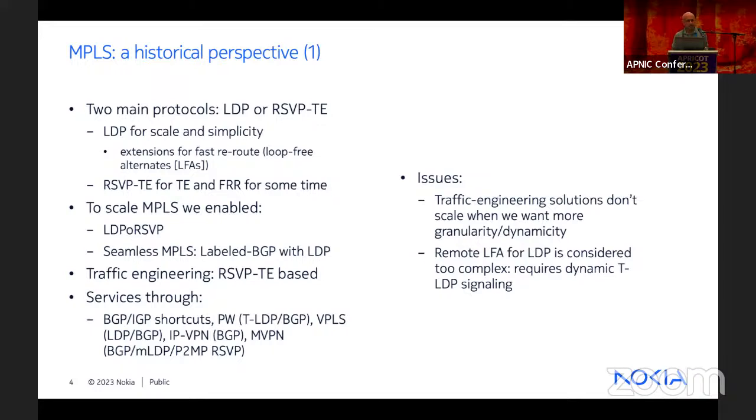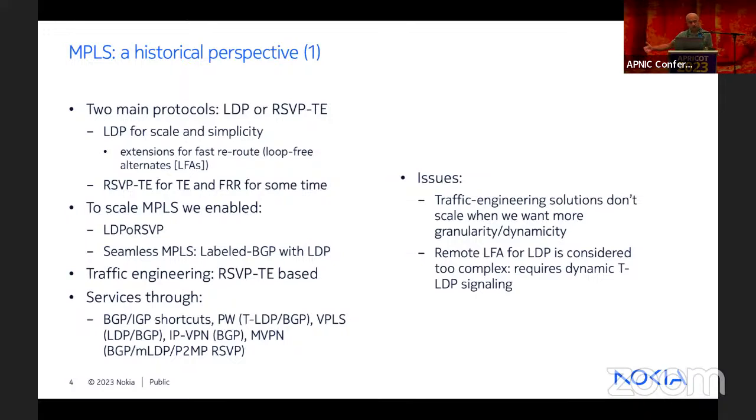But as we now look at the traffic demands on networks, we find that there's a requirement by operators to do traffic engineering on a more granular basis, potentially even a per-flow kind of traffic engineering, to be able to do things on demand, in a differentiated manner for different types of services. So the scaling challenge that we have with MPLS gets compounded because now you're adding a completely different element to it. You need way more tunnels and so on. So that's a challenge.